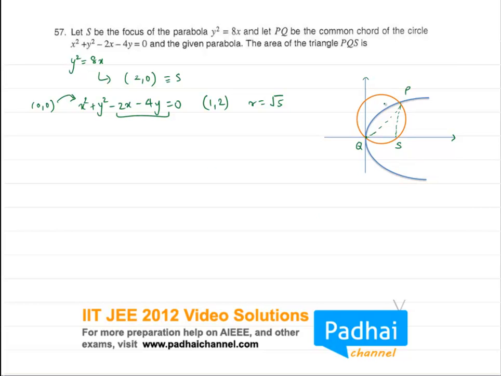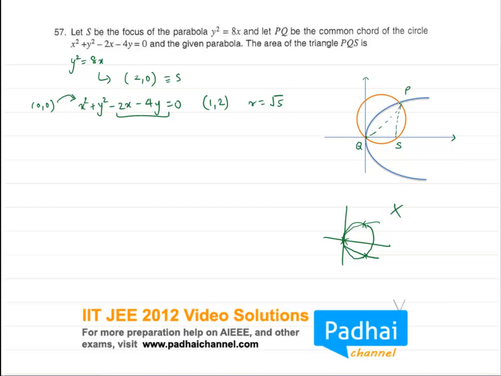I have already drawn the diagram like this, but in exam time the students might get confused between diagrams. They may draw diagrams like this, with one intersection here, one intersection here, and the other one over here. I'll tell you why we can rule out this diagram. This will not be the diagram. Let's see how to solve this.